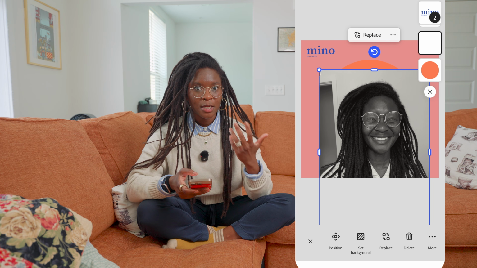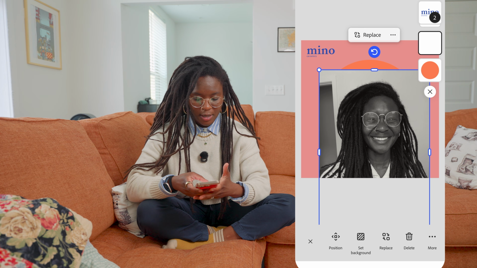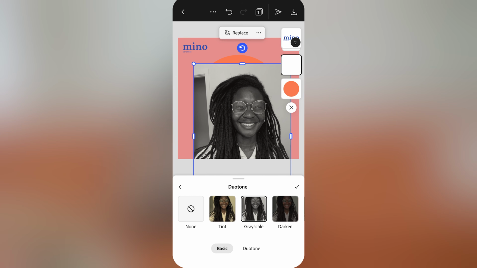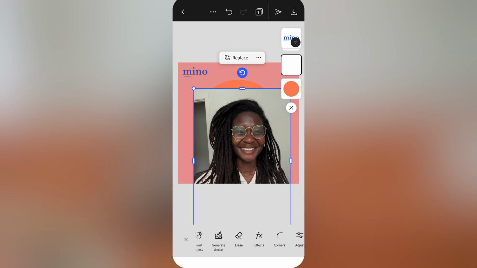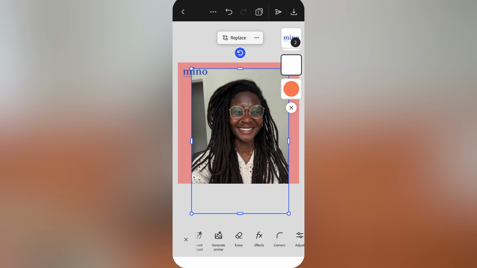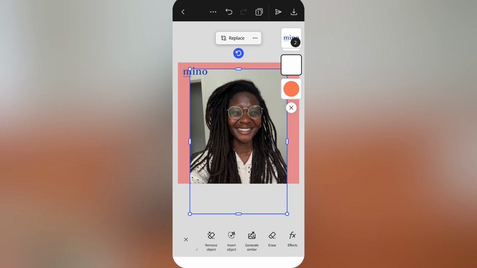And there it is. Now, because we hit the replace button instead, it went ahead and made it black and white, but I wanna go ahead and turn that off. So I'm gonna go into the effects real quick and turn that off so we can just see the photo. And as you can see, like, I'm standing just in my doorway, the camera's askew, you know, like you can clearly see I'm in my room. Not the best, but literally all we're gonna do is hit remove background.